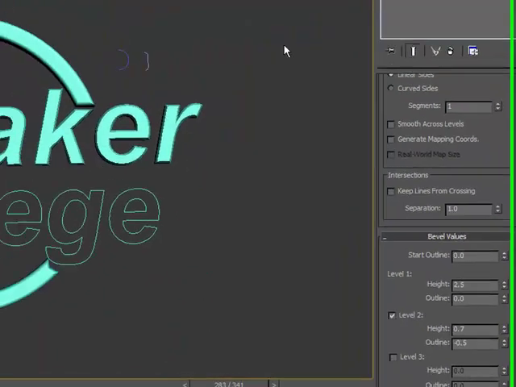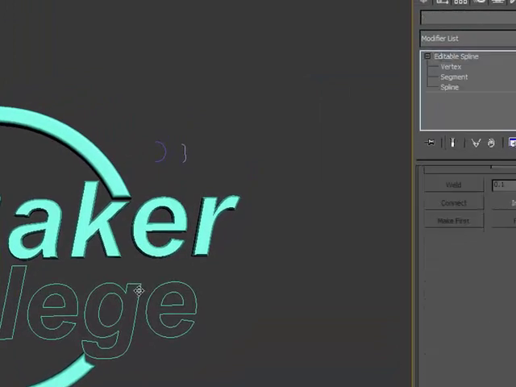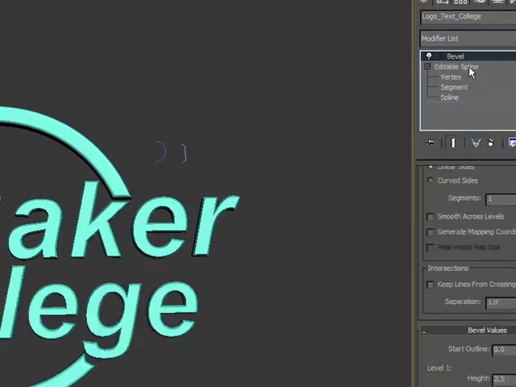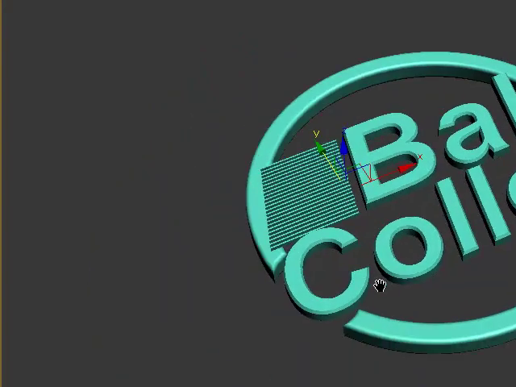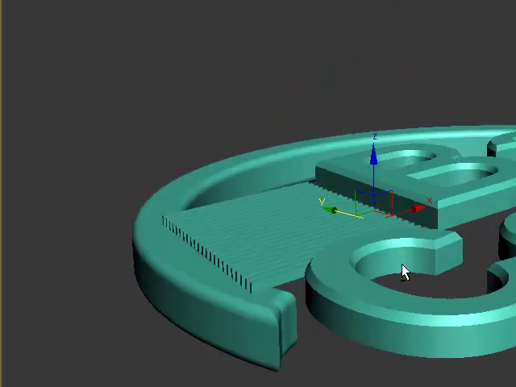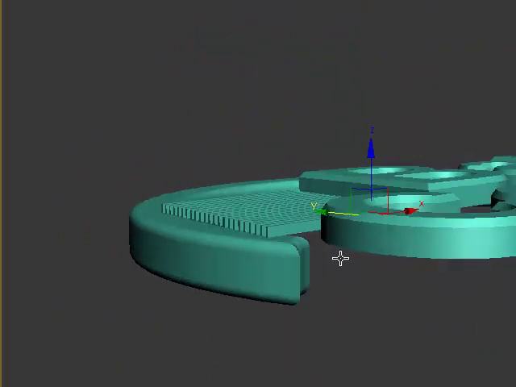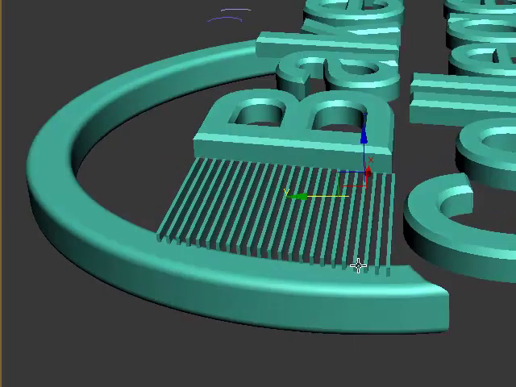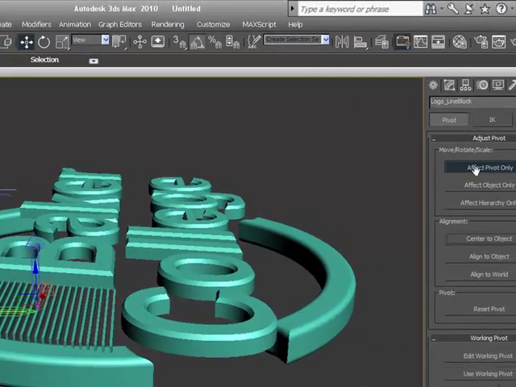So if we do something like that, we can copy this style over to our other text. And now we've got some nice finished text. Last thing is we just need to correct some of the depth. Right now this element is up on top, and I'd like it to sit below. We'll need to center the pivots here.